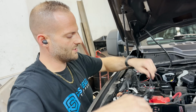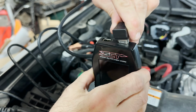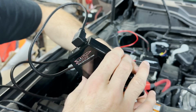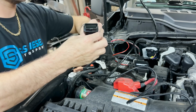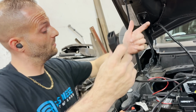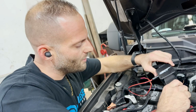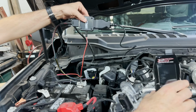Now this end is gonna go actually right up into the device. You have two of them up here, but it looks like a, I don't know, like a printer port or something, but that's going to go into that one. And then remember the OBD, we've been so accustomed to put this underneath the dash. We're not going under the dash, we're staying underneath the hood. Straight goes against everything that we've done. And that's going to plug right into there. So here's our connections. Nothing's powered up, no big deal.